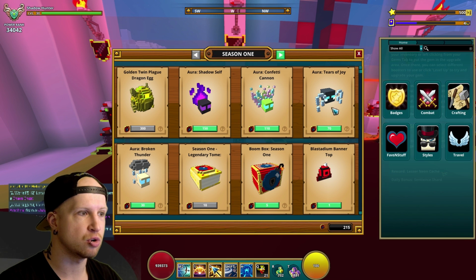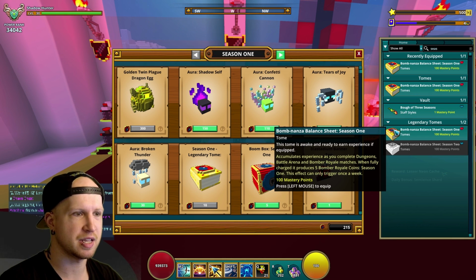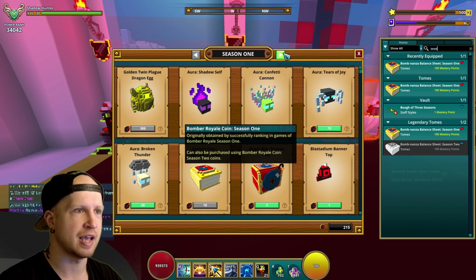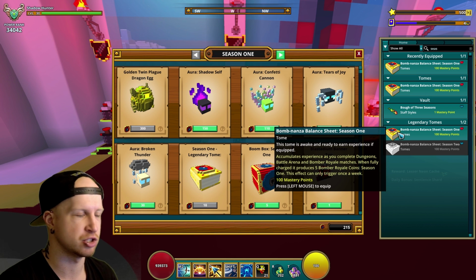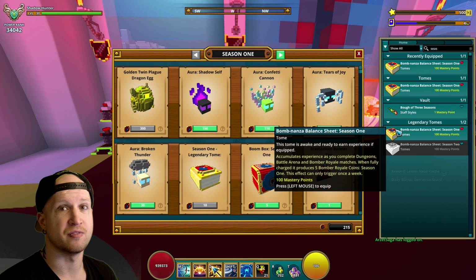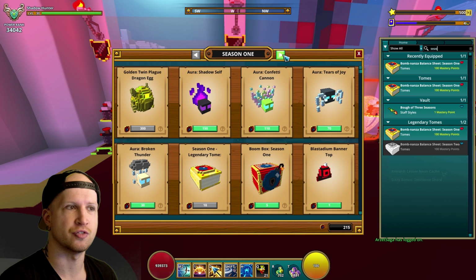So I guess cool. But the Season 1 bomb thing only gives you 5 per week. They should really buff that if they're going to end up changing this exchange rate. I think this bomb token tome thing should just be 50, honestly. That's already a couple weeks worth of grinding just for the Twin Plague Dragon.